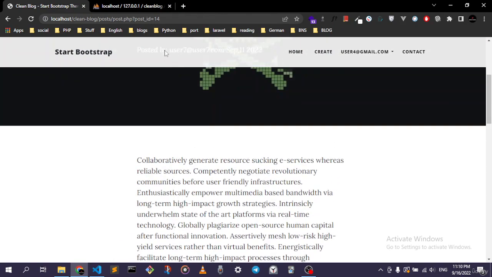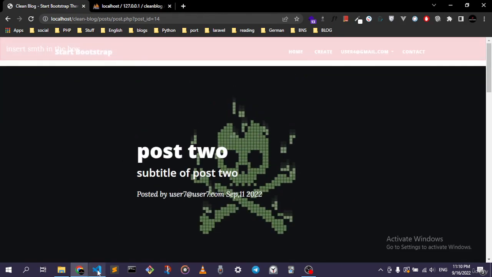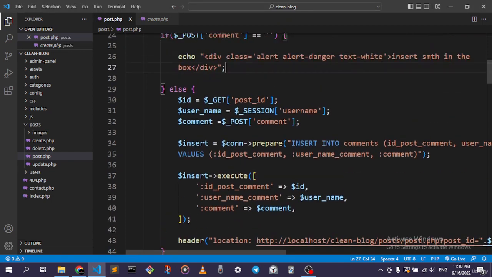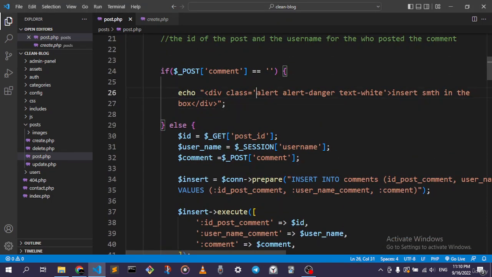So we don't actually want to trigger this one. We need to go down here and set display none, which is just a Bootstrap class, so we don't want to show this one.